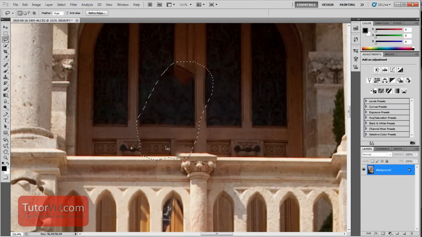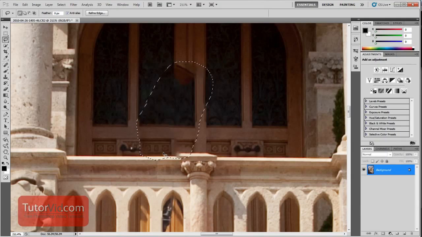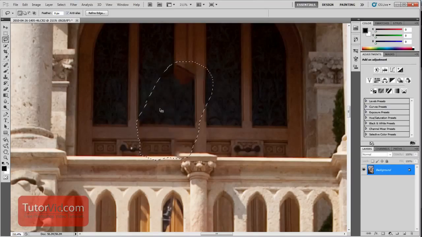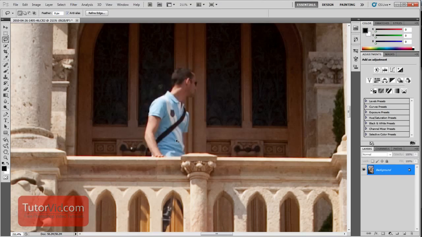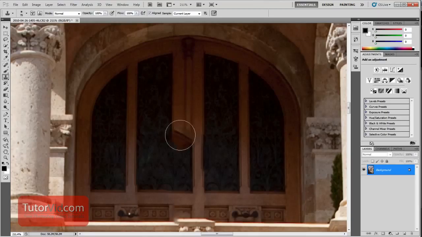If we try this top guy, it actually did a pretty good job. It was able to know that it should be drawing a pattern back here on the wall, and it got this window quite well and matched this up quite nice. So with that one, you could probably even use that and then just use the clone tool and fix this up.